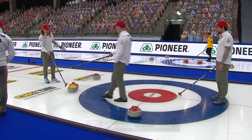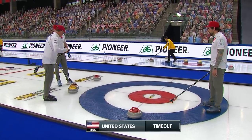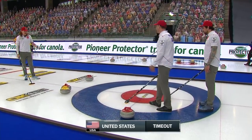Because if you hit this, and even if you hit a little thick, you might pop this to here. Right. Yeah. But this one's never getting close to the center line. Right. As long as I clip that one, I can even push this one in, right? I think you're right, Matt.